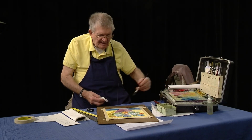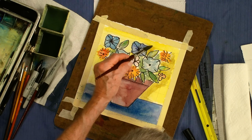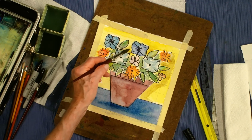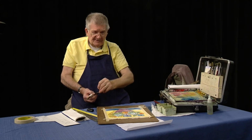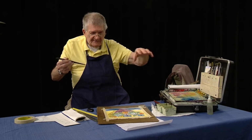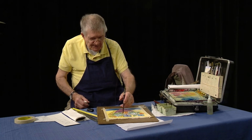I'm quite sure when this dries out, that's going to be much lighter than that. There might be a little bit more shadow up in here, a little bit more in here. And you can just kind of soften it out, blend it out. That's another thing, too. We don't always remember to talk about it. But you don't have to have solid hard edges around everything unless you're trying to make it look like a stained glass window. You can leave it a little bit open on some of the edges. See, like this right in through here, that's sort of a solid edge. But you don't have to leave it like that.